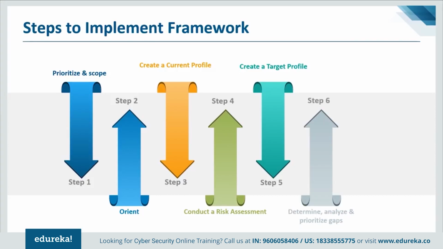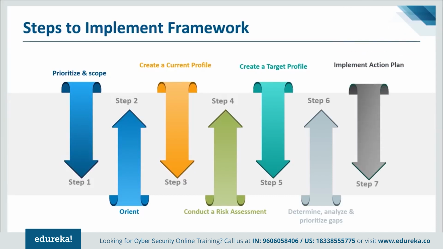The sixth step is to determine, analyze, and prioritize gaps. The organization compares the current profile and the target profile to determine gaps. Next, it creates a prioritized action plan to address gaps, reflecting mission drivers, costs and benefits, and risks to achieve outcomes in the target profile. The organization then determines resources, including funding and workforce, necessary to address the gaps. Using profiles in this manner encourages the organization to make informed decisions about cybersecurity activities, supports risk management, and enables the organization to perform cost-effective, targeted improvement.